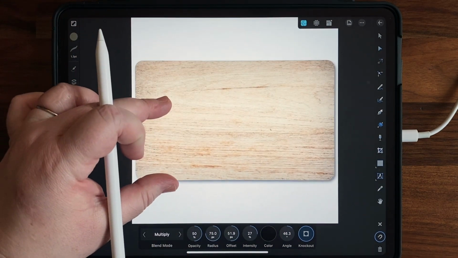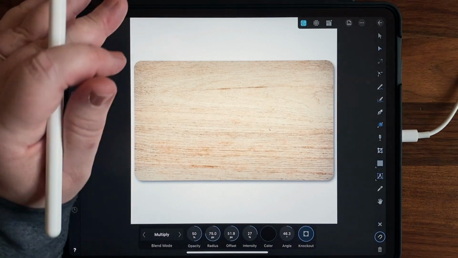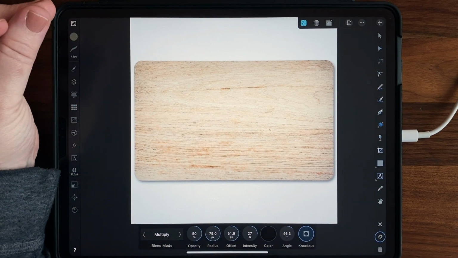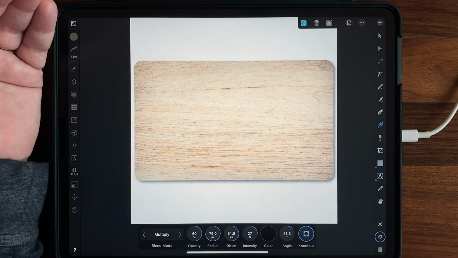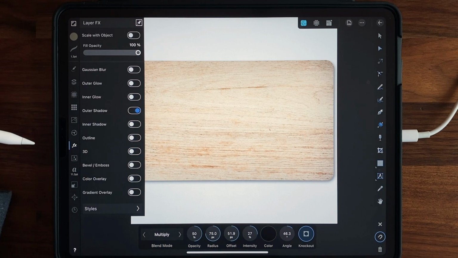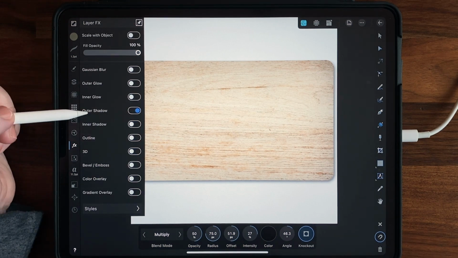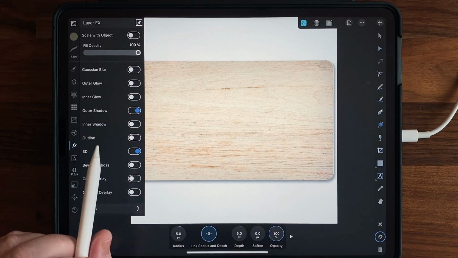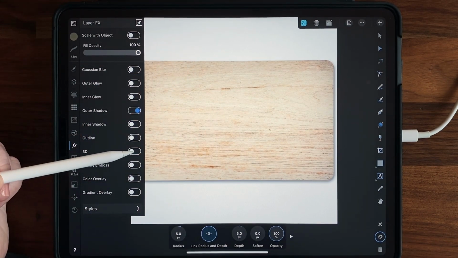Okay. Now that's great. It looks like it's a little bit raised, but I still want a little bit of highlight to give it a little bit more realistic look. I'm going to do that again with the FX Studio, so it's a non-destructive edit. So I'm going to make sure I have that selected. I'll go to my FX. You can see that the outer shadow is still on. Now I'm going to go to 3D, toggle it on, and tap. Now, if you notice when I turn this on and off, you can see it's adding a highlight there.